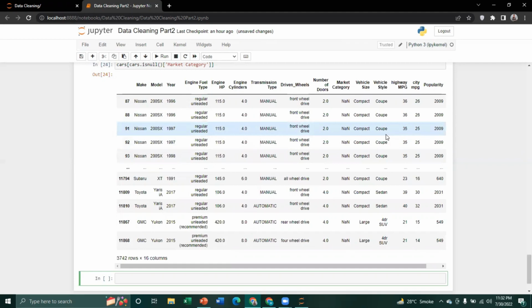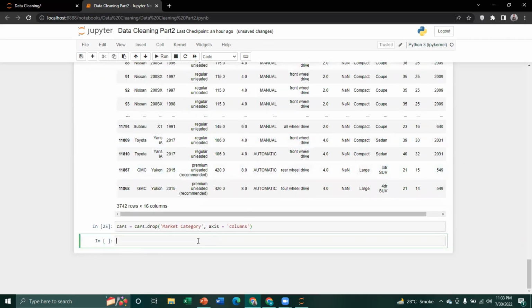I don't see much correlation of market category with the missing values and other columns. So of course, it's a mistake to have so many missing values. So surely we will drop market category by using the keyword drop: market category, axis equals columns.